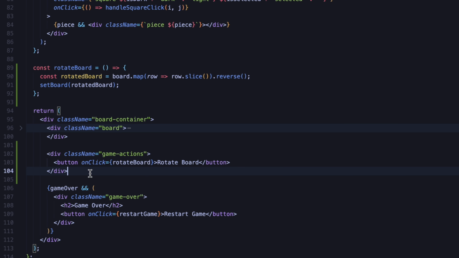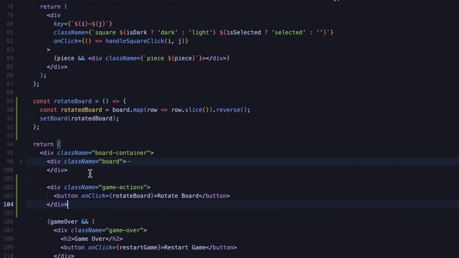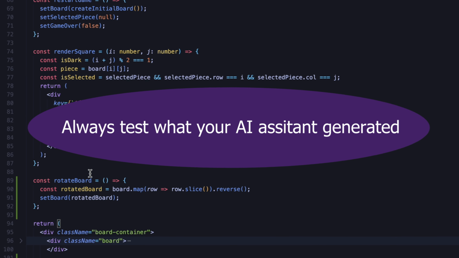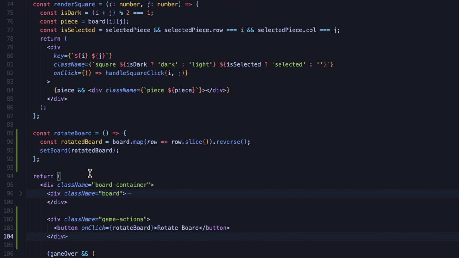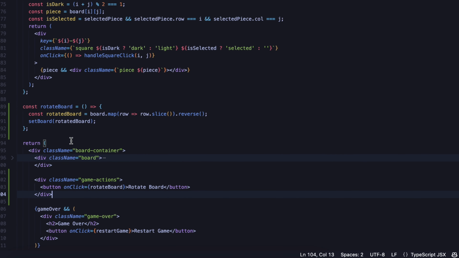The only thing is that we don't know if it works, and you should always check what the AI assistant generated for you. When it generates the code, there is no guarantee that this code is executable, or secure, or that it does what you wanted. So you should always test what your AI assistant generated, as you do when you write the code by yourself. And this is why it's called Copilot, because you are the main pilot and it is just your assistant who makes you faster, who does the routine job for you.